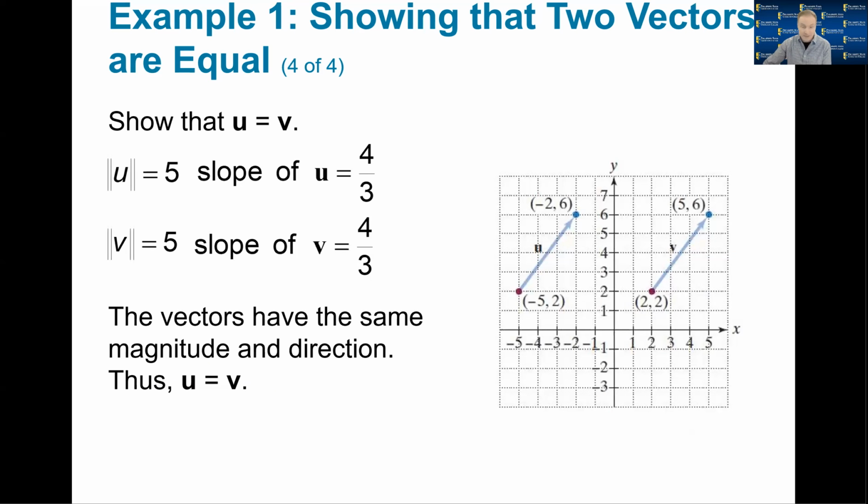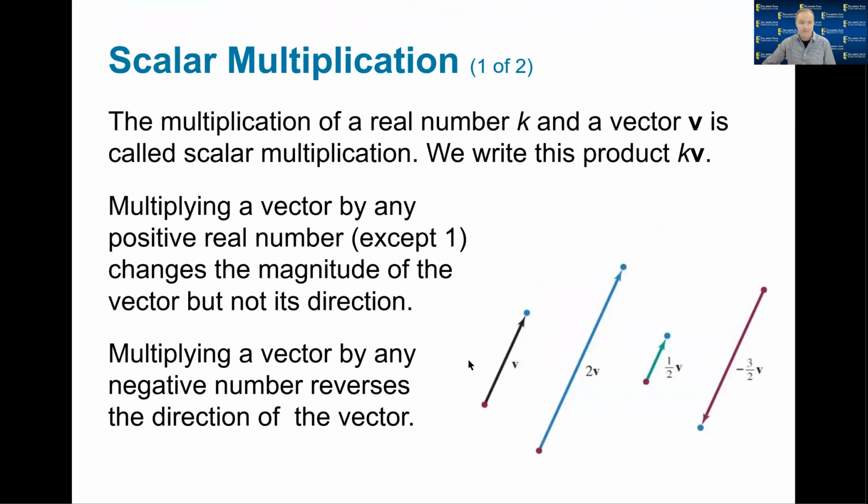Now, again, that does not mean that they're in the exact same place in the plane. It just means that this vector will do the same thing to this initial point, to the terminal point, vector u or vector v. It's irrelevant. Both of these vectors are going to take an object, move it 3 units to the right, and then move it up 4 units. That's the important point about the vectors, what's happening from the beginning to the ending.